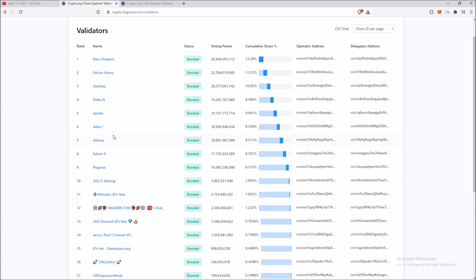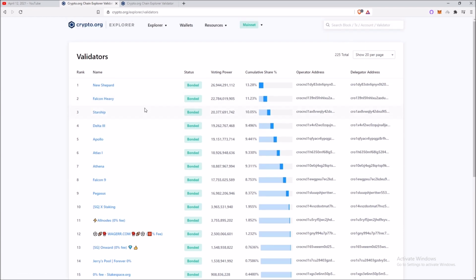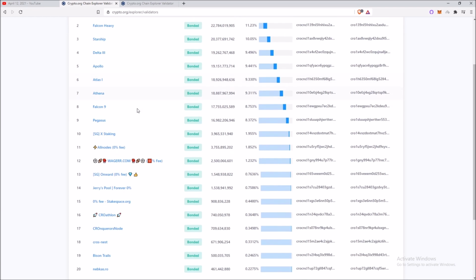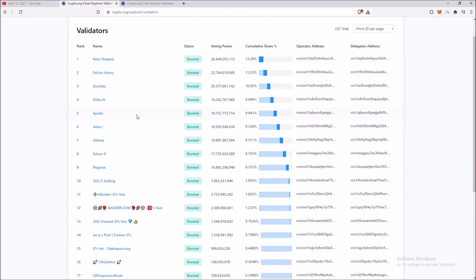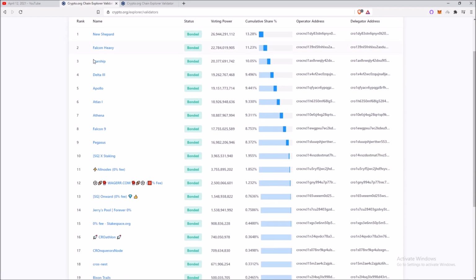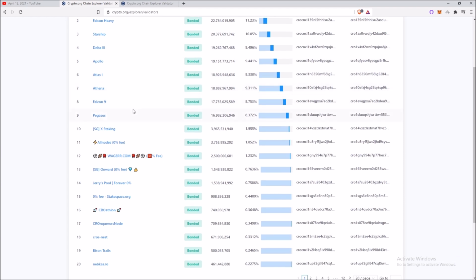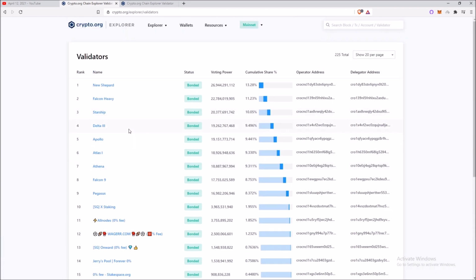When the top 10 nodes are all run by Crypto.com, they kind of get the say on what happens with the Cronos network on chain. With their voting power, they can choose everything that happens. And so technically, you could consider the Cronos chain centralized because of that. If you don't care too much about that, just realize that a lot of people do care, and they may want to look at who the top validators are before even buying any CRO and staking on chain, to see if it's a project they even want to invest in and stake.